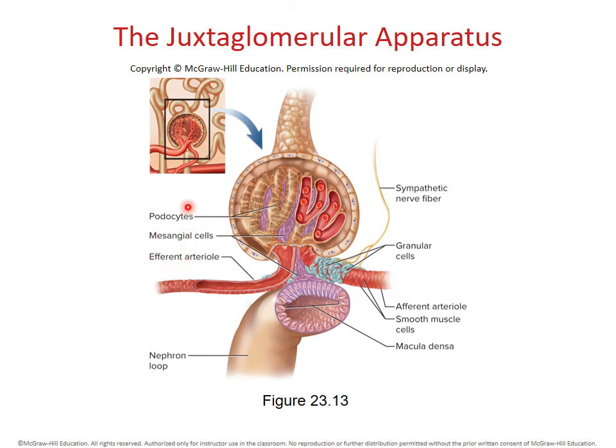And what I was saying earlier is the ascending limb of the loop of Henle, when it comes back up into the cortex, notice it's not far away from the glomerulus like our previous diagrams would have you believe, but as it comes back up, that end of the ascending limb of the loop of Henle, just where the distal convoluted tubule begins, notice it comes right up back next to the glomerulus and the glomerular capsule, sitting right up against the afferent and efferent arteriole. And then the distal convoluted tubule continues on its way.